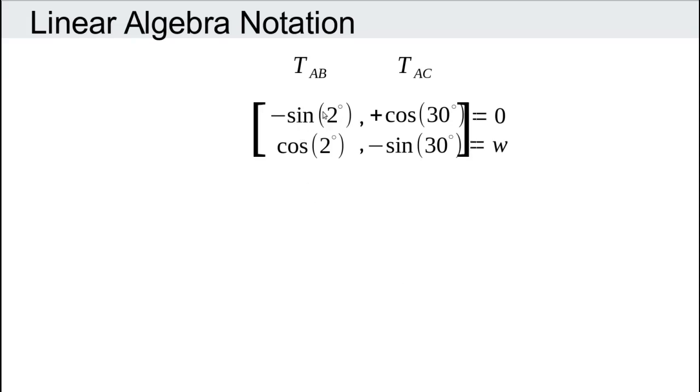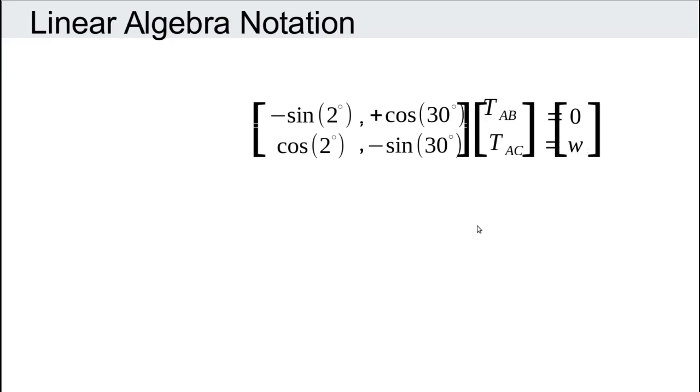So I grouped the numbers. Again, these are all numbers in rows and columns. Now I'll make some space over here, and I'll move my variables down to the side over here, and I'll group the variables also in a matrix. And while I'm at it, I might as well group the right-hand side.